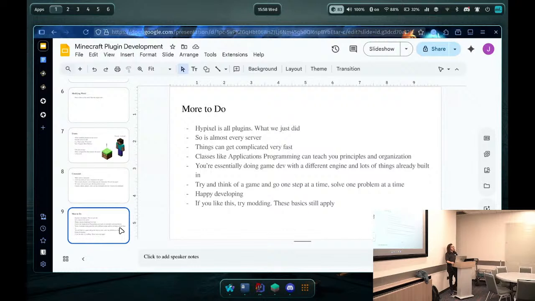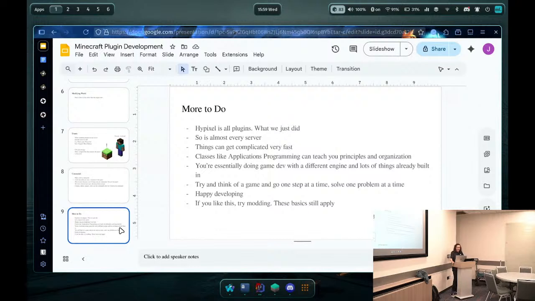So examples again, like Hypixel. It's literally just all plugins. Technically, you could code Hypixel now, essentially just using commands and events. When your bed gets broken, Hypixel is checking, did you break something? Did you break a bed? Was it an enemy bed? If it was, then tell you that, and then the enemy cannot respawn anymore. That's just an if check that's saved in the game. So it's literally just what we just did. Every server is like this too. But as you can see, things get complicated very fast as well.